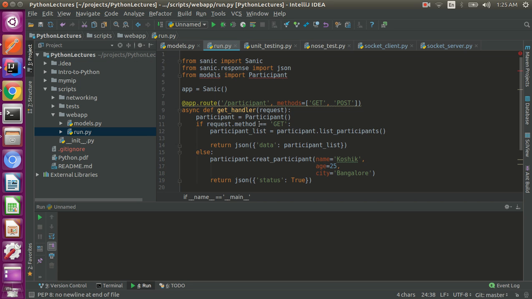After that we have to instantiate a method. The main thing about any web application is that it will have a URL. Once you have an endpoint, it will have a particular URL to hit, and we will be giving that with a route.